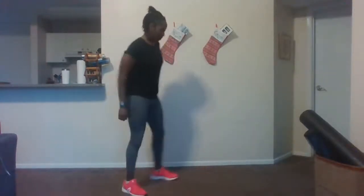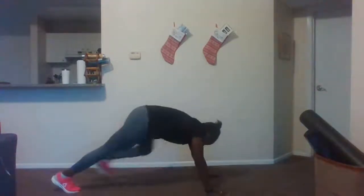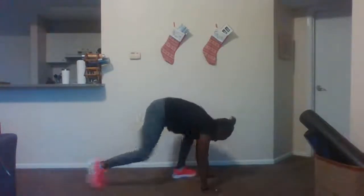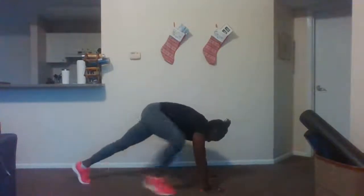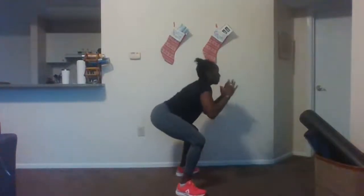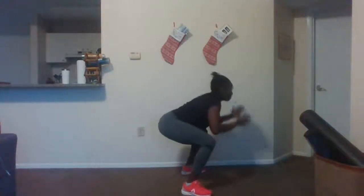All right, and then we're going to do 5 pop squat walks. So we're coming down, nice plank position with the hands, walking the feet out, walking them back in, coming up for a squat, coming back down. That's 1. That's 2. That's 3. 4. And 5. Go ahead and stand it up, shake those legs out.